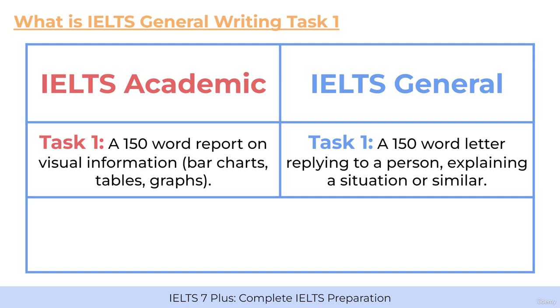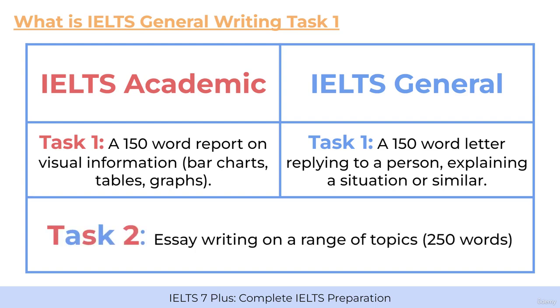Okay, moving on to IELTS General Task 1. You'll write a 150 word or more letter replying to a person, explaining a situation or similar. It might be someone that you know. So in the question, it might be someone that you know, or it might be someone you don't know. Okay, so Task 2 for writing is the same.